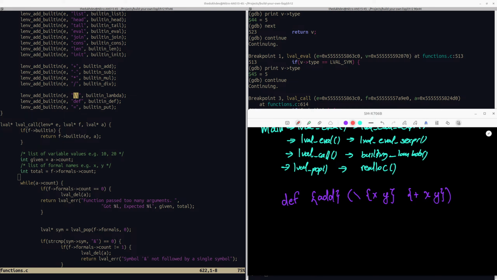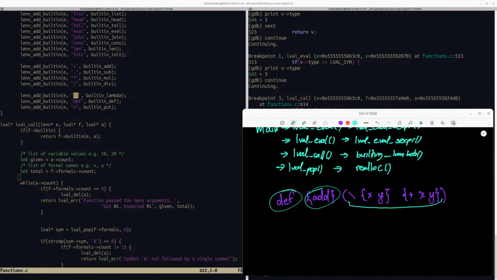So I want to see how did we actually create a Lisp type of function by providing all of these special keywords. That's my point.